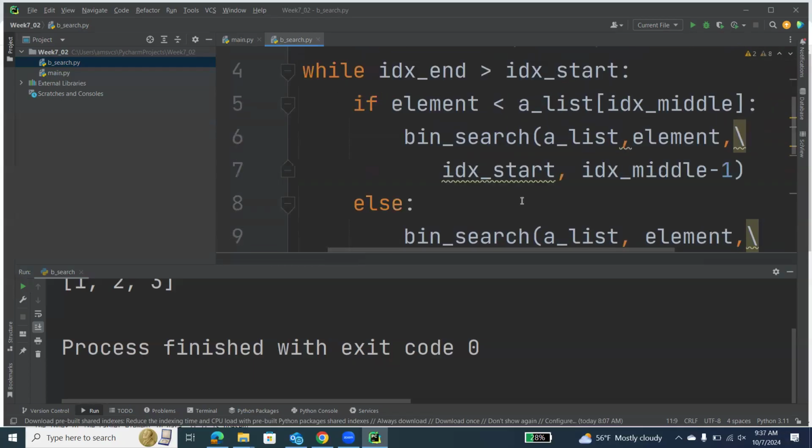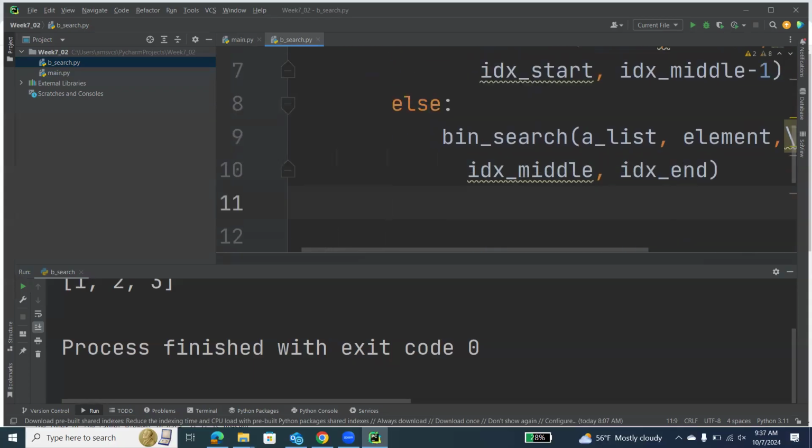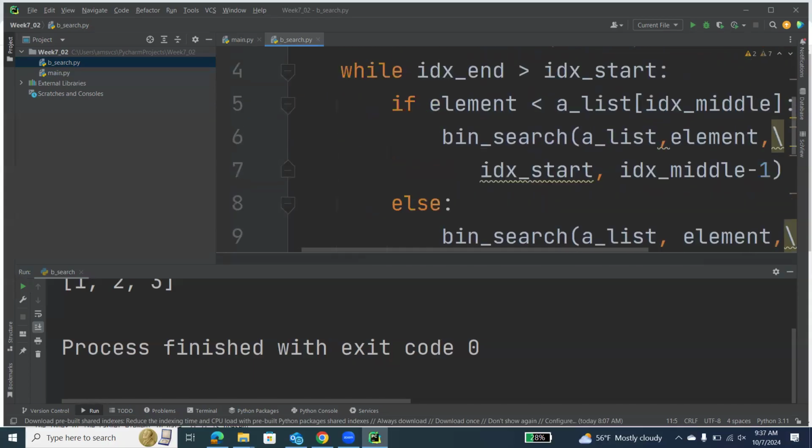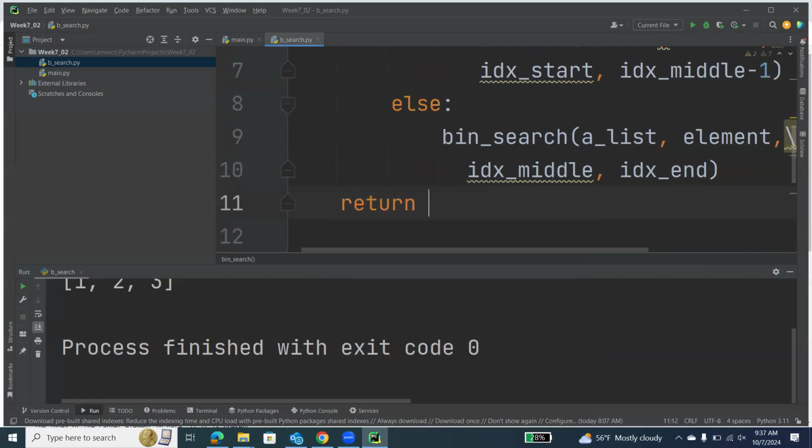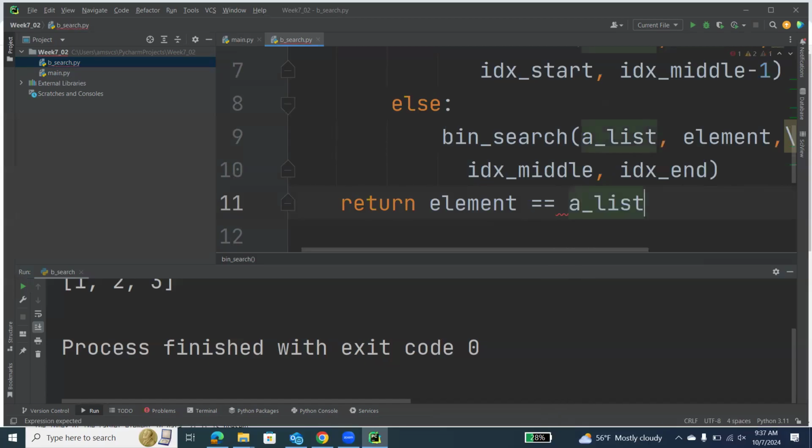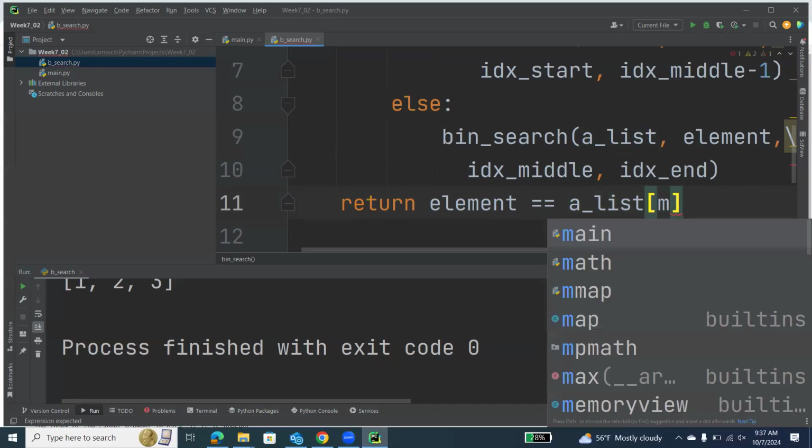While, let's do return. Return element coincides with a list of index middle.